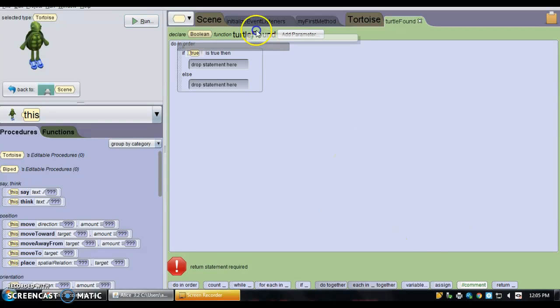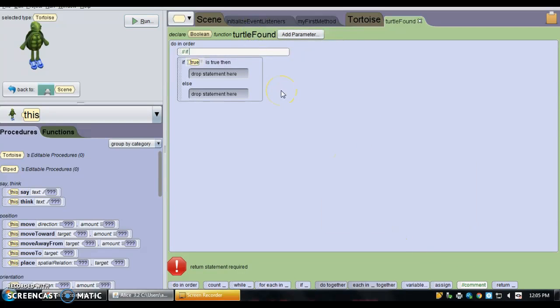So the mathematical equation is if the distance from turtle to panda is less than 1/2 the turtle width plus 1/2 the panda width. If that's the case, then that's a collision.